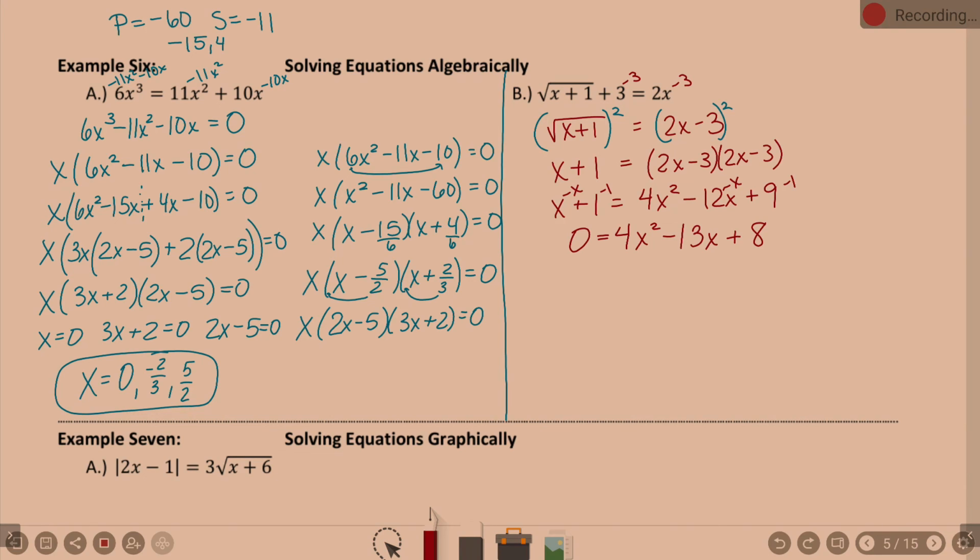Okay. And whether you're product of AC or slip and slide, I'm thinking about this in the moment. Either way, I would start making your product and sum first. Okay, so like before I slide my 4 over, I'm still going to be doing 4 times 8, so I'm still going to need a product of positive 32? Positive 32? What? I have a positive 4 and a positive 8 on mine. Positive 32 and a sum of negative 13.